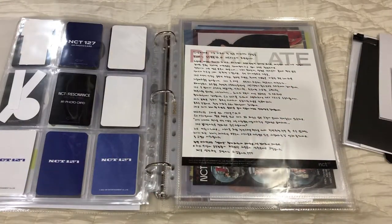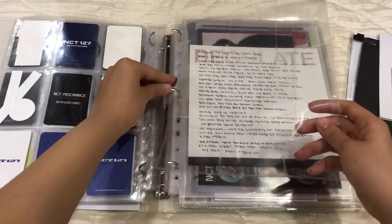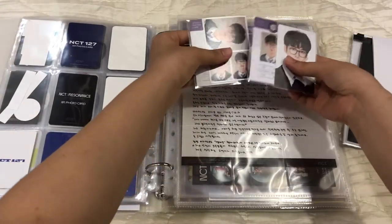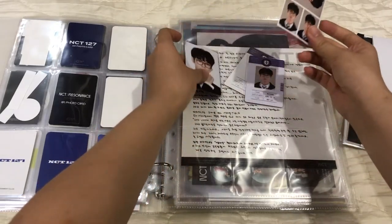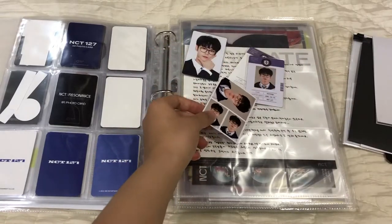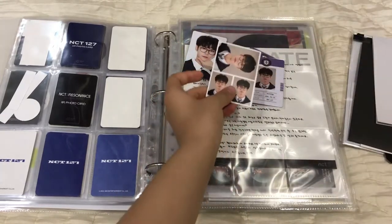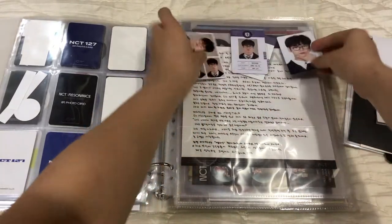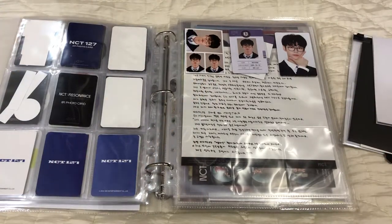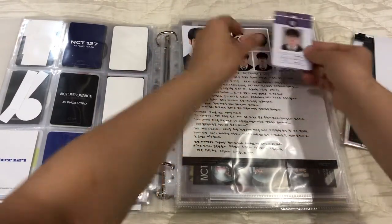Okay. One more nine pocket page. How did I do it? Oh my gosh. Okay, I remembered it was like this. Does this not fit into a sleeve? Oh, oh my. I don't want to put this into my old sleeve too, so I think it was like so. Okay, you know what? I rechecked my old clip and this was the order.